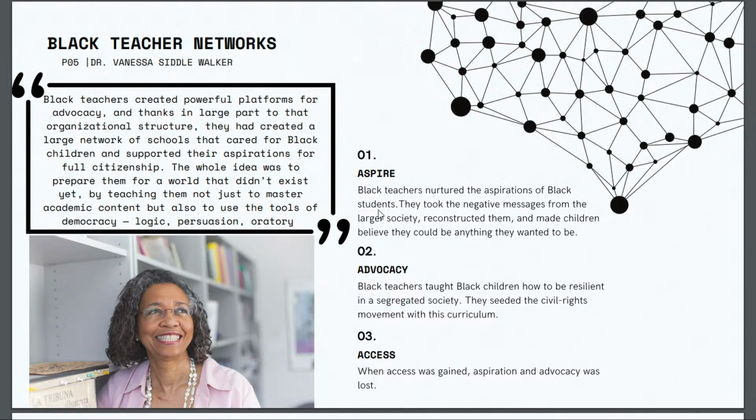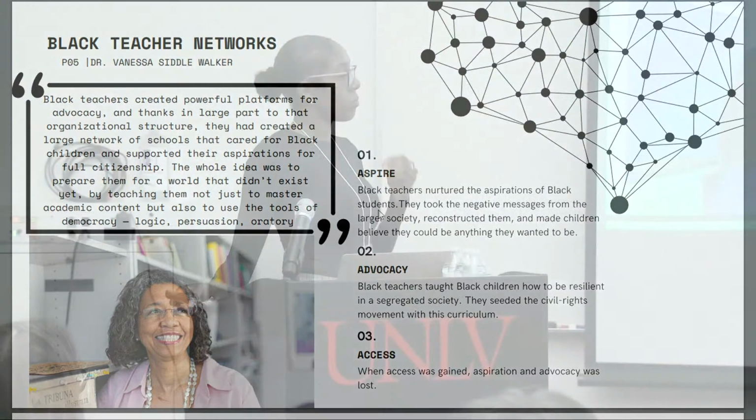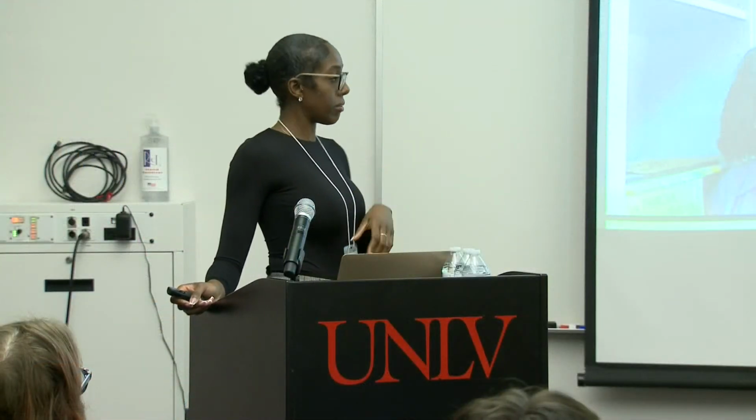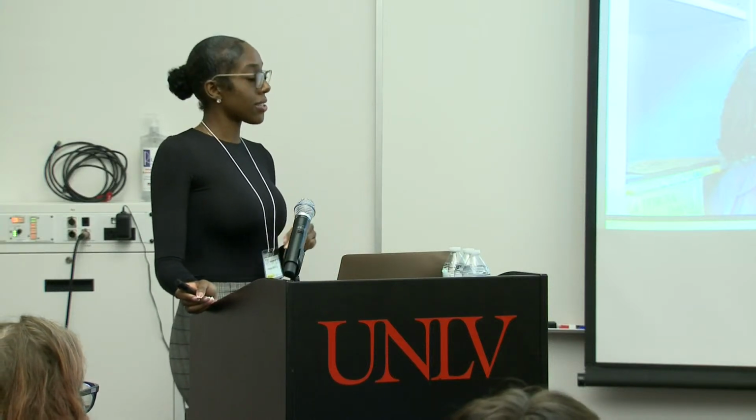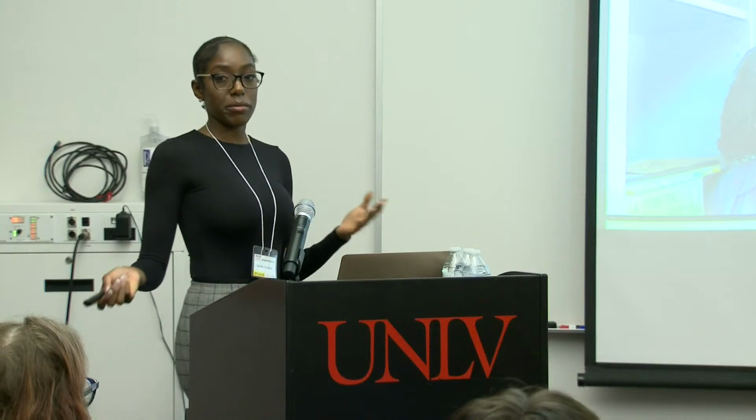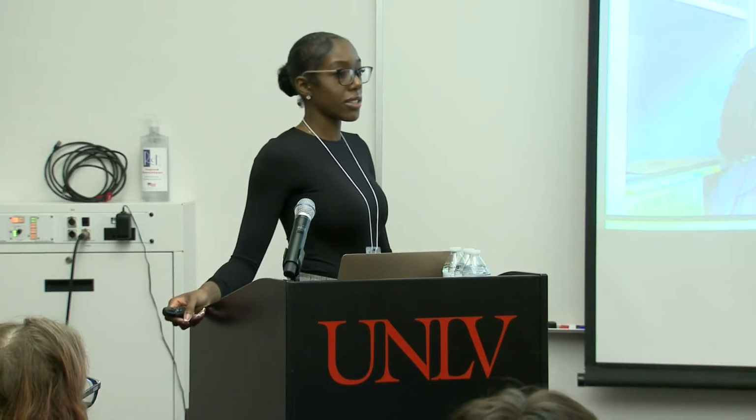So the third one was access. A lot of times when we're talking about the desegregation movement, we don't mention the Black teachers who played such a large role in desegregating the segregated South, especially within our schools. But Black teachers played a major role in that. So Black teachers really wanted to give their students access to resources. Can anyone else let me know what else our Black students needed access to?